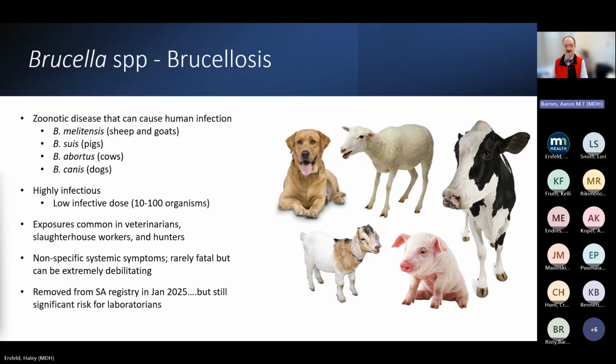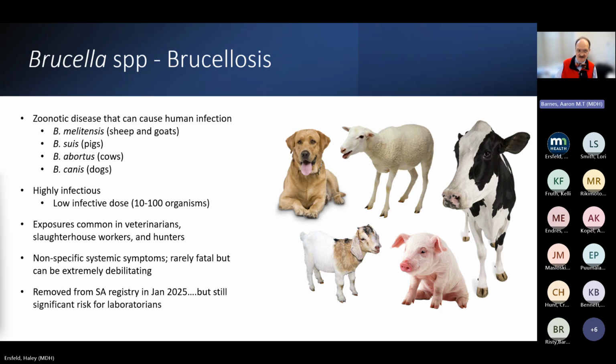So brucella is a zoonotic disease that can cause human infections. For right now, and this is sort of in revision right now, we basically named all the brucellas after the species that they came from. So melitensis means sheep and goats, suis is pigs, canis is dogs. So they're named after what they came from. Realistically, they're probably almost all melitensis, just in different hosts, but that's getting a little far afield for this talk. The reason they're so dangerous for laboratorians is that their infectious dose is really low. Not quite as low as TB, which is down around like 3, but 10 to 100 is not much.